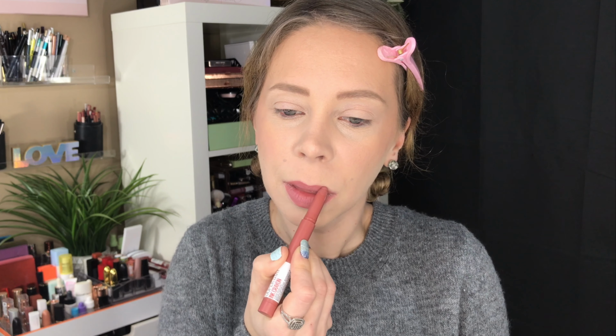She mentioned loving this one from Maybelline. Again, another Maybelline product. These are the Superstay ink crayons, and this one is in the shade Lead the Way. She listed a few that she really liked, and this is one of them, and I have to agree with her. I really like this line of lip products. These glide on smoothly, easily. I feel like there's no liner needed, there's no tugging, they are comfortable, they're long lasting. So I also really like this product.